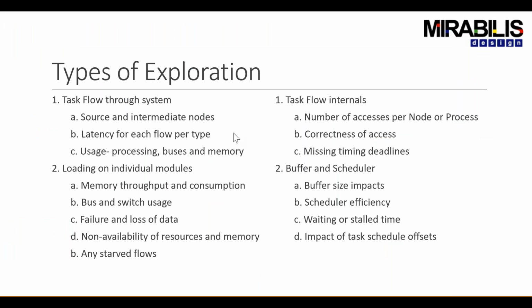Looking at the design, a few things occur. One of them is that we can look at the task flow, understanding what happens from source to destination, like we just saw from the traffic generator to C1. And as we saw, we could see what the latencies were and what happens at each point. Then you can see the utilization of resources. Right now, in this particular design, we're more interested only in the task graph, so we don't have resources. We look at the usage, but we're going to look at that in the follow-on designs as well.